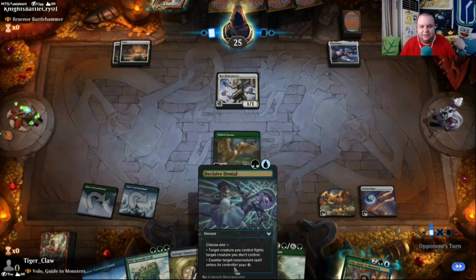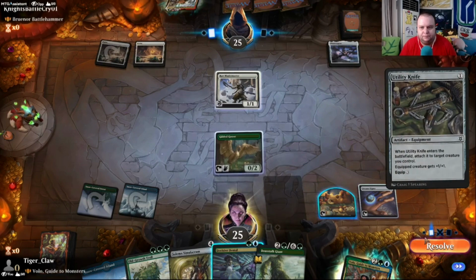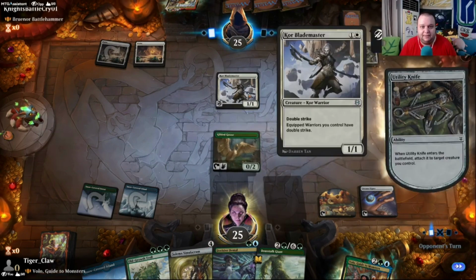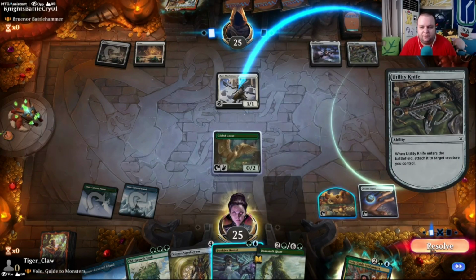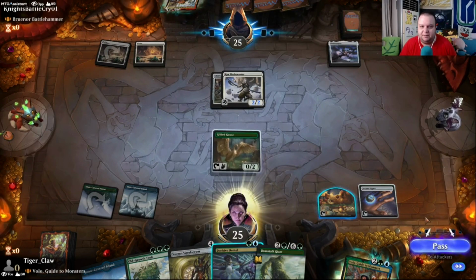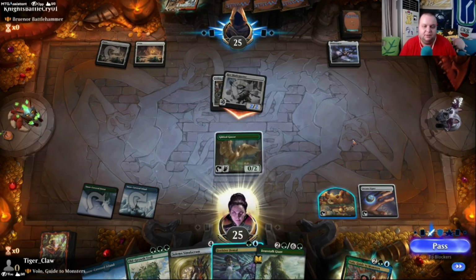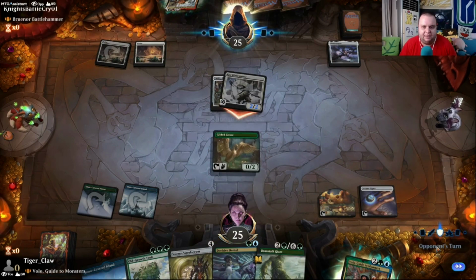Alright, we have a fight spell, which is going to be very good for us. We definitely need to kill this eventually, or fairly quickly, because it could get out of hand, although they may be mana screwed. They did mulligan to 6, which is unfortunate, but that's the game we play.